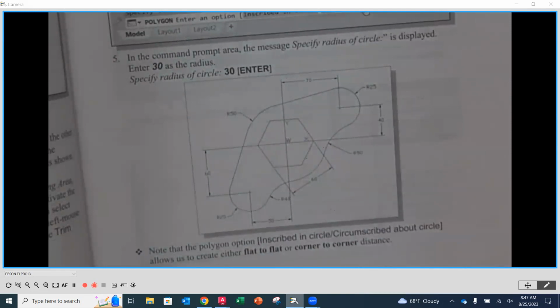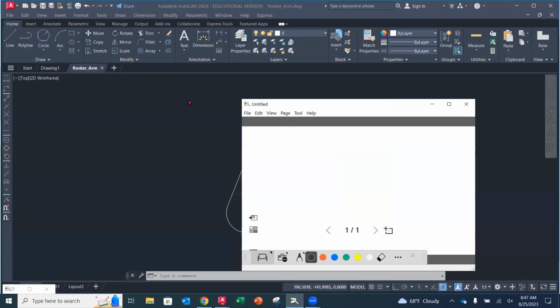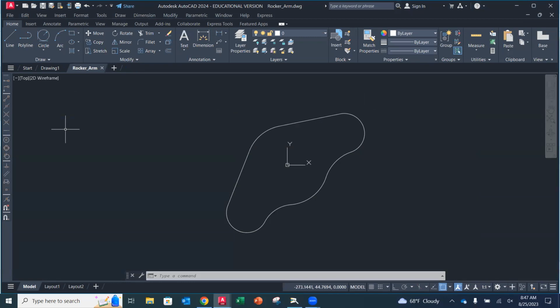All right. So we are going to use what we refer to as the polygon command. Over here in the draw panel, you're going to notice that underneath the rectangle command, there is polygon. So we're going to go down to the polygon. Now, polygon just means that we don't have to make each one of the sides. We can just specify how many sides. We can give it a parameter as far as how big or small to make it, and then it's going to drop it in for us. All right, so it's nice. We don't have to construct it.